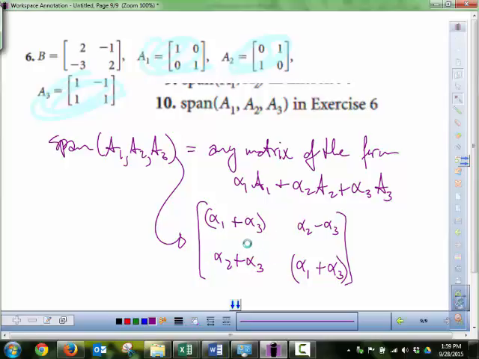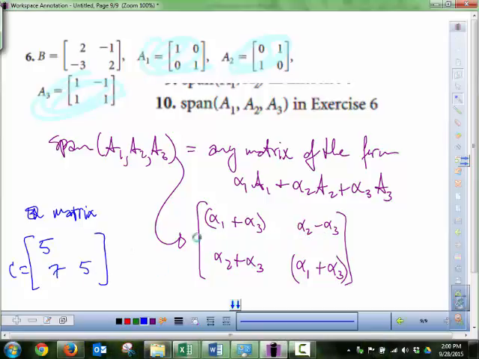So let's see if we can make up a matrix in this span. Let's call it C. I can randomly pick any number. Give me a number. 5. As long as the diagonal is the same, and now I have restrictions on the wings also. Give me two numbers for this. 4 and 3. So 4 plus 3 is 7, and 4 minus 3 is positive 1. Here is an example which is in the span of this matrix.